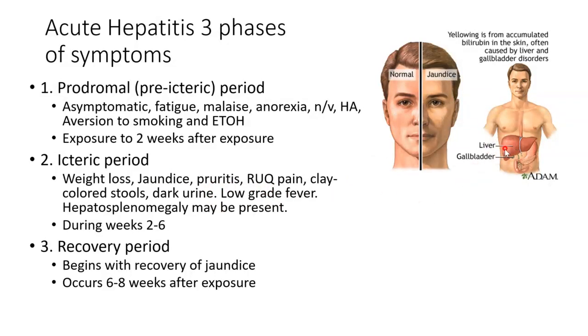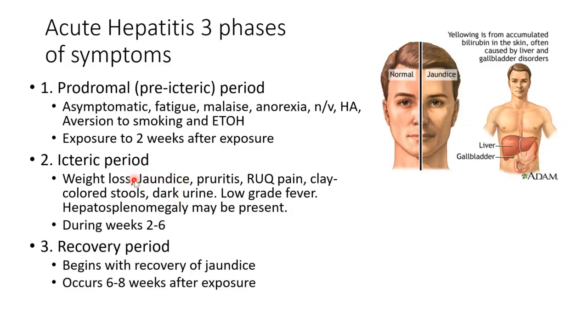Important to know that your liver is in the right upper quadrant. Clay-colored stools and dark urine. I've talked about this before: the bilirubin is not where it's supposed to be, conjugated in the liver and stored in the gallbladder. It's not being shot out the common bile duct into the intestine, so it's not in the stool. So your stools are not dark. They're clay. They look like cement. There's no bilirubin in it because the bilirubin's in the skin and in the urine. Obviously, the blood goes to the urine and the bilirubin comes in.